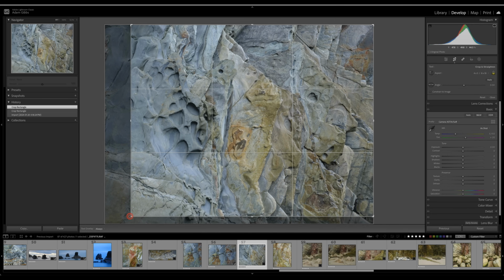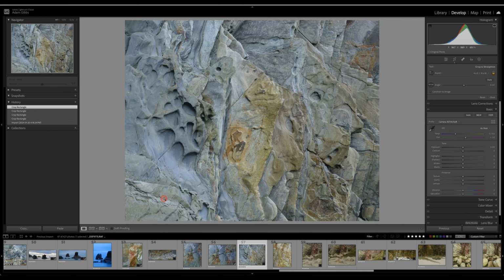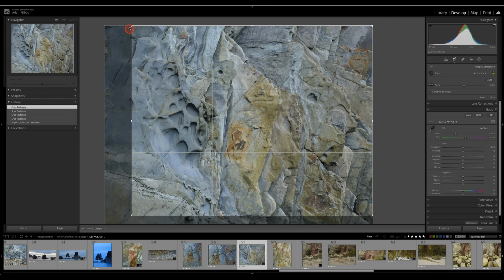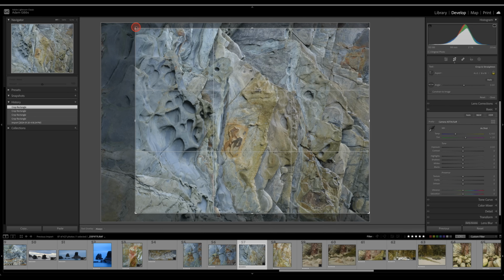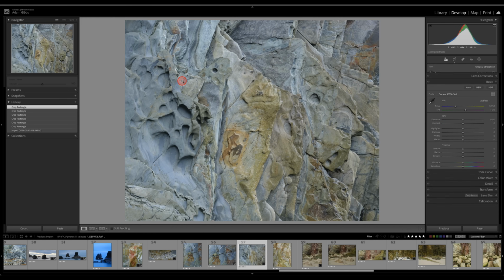So I'm just going to bring this in ever so slightly, like so. And when I'm looking at that, I don't really like this section up here. So let's go back in here and play around with the crop even more. I quite like that. There we go.